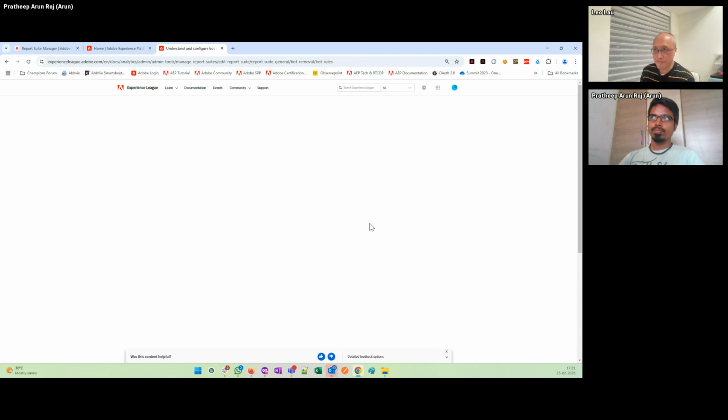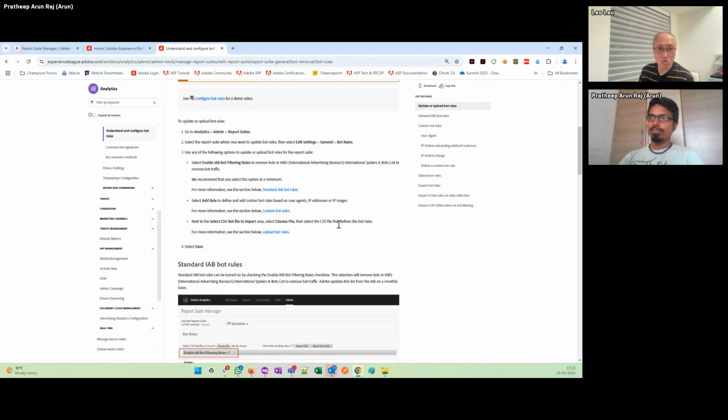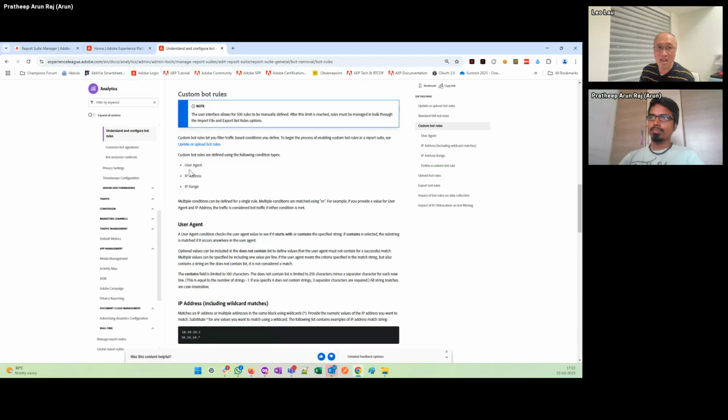That is a little bit troublesome, but it can be quite handy if there is a new bot that we are not aware of. Because sometimes when IT decides to change the tools they use for regular pen tests and does not inform us, we may start seeing bot traffic, and then we can go back and update the bot exclusion rule, but it will only kick in from the time we update, so we will have a period of reports with some bot traffic.